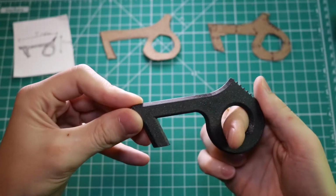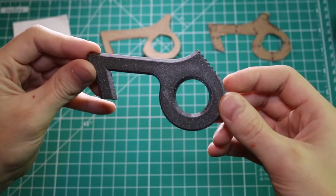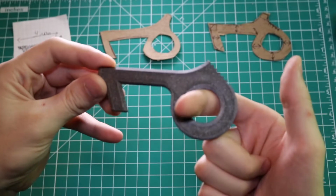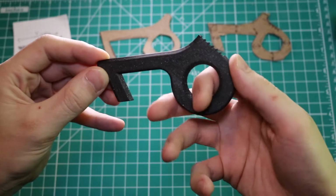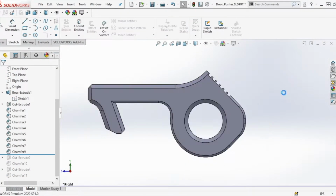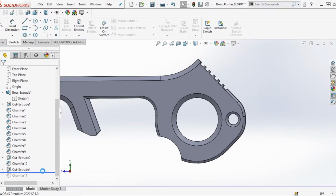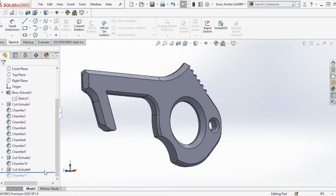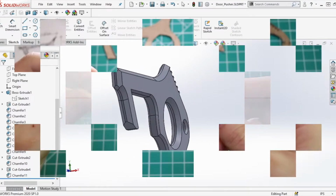So here's our first prototype, and it worked pretty well. My biggest complaints were it was a little bit too large, and my middle finger didn't really fit comfortably on the bottom. It just wasn't a very comfortable piece to hold. So for the revision, I figured I'd make a couple small changes. I widened the back of the puller slightly to make room for a hole so I could attach a keychain ring and hold my keys in my palm when I held the puller. I also added a cutout on the bottom of the puller so my middle finger had someplace to rest comfortably when I was holding it.